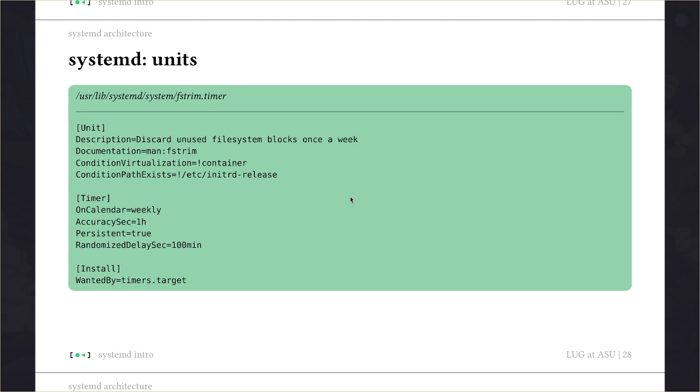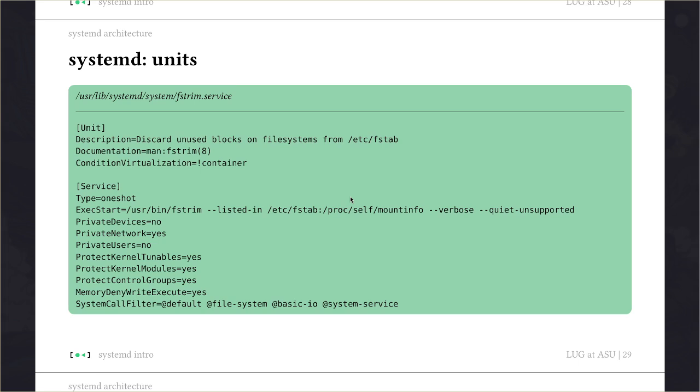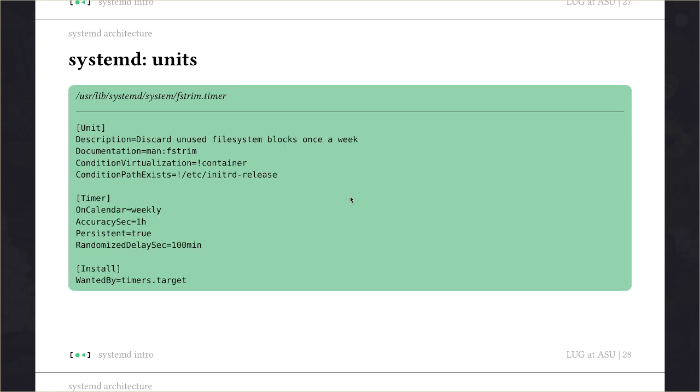Wanted by timers.target. Wait, no. Did I trim it? It's supposed to run my other thing, unless that's described in the other service. It shouldn't be, though. Let's see what's in here. I must have trimmed it out. That's weird.